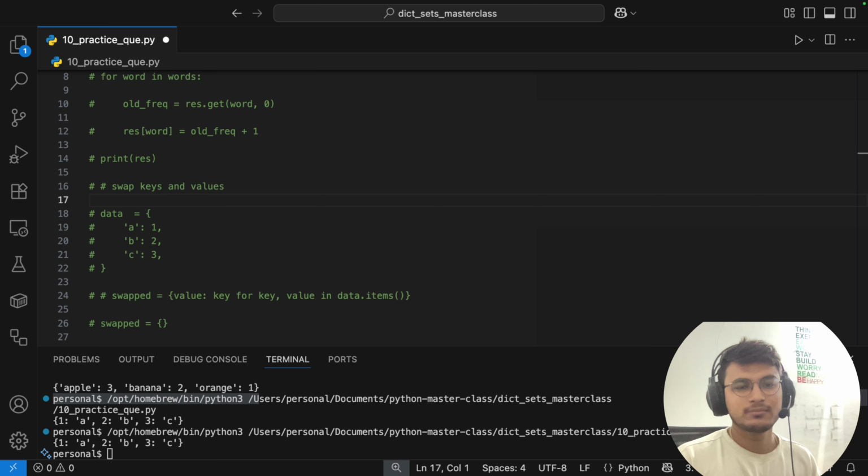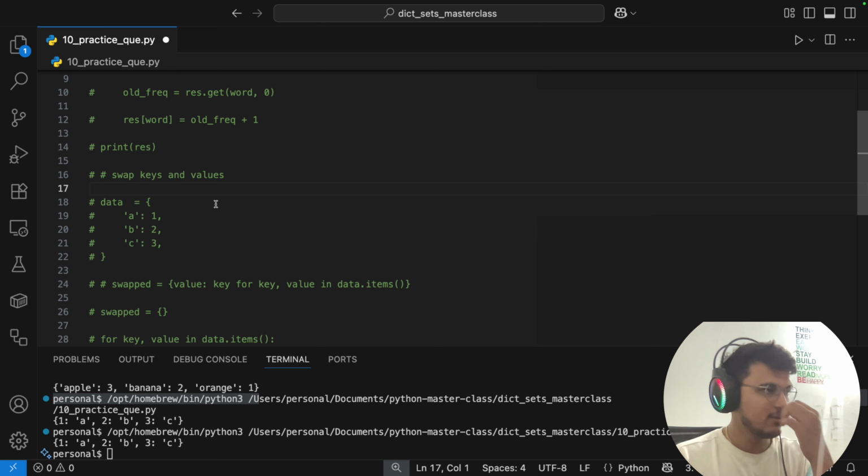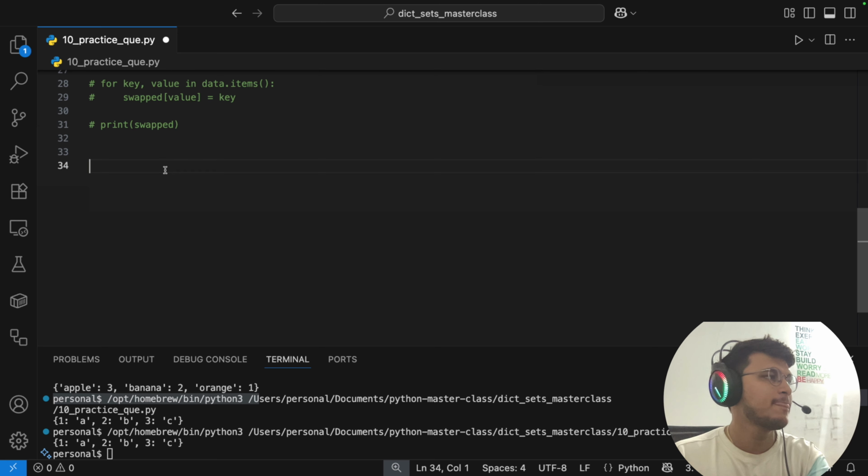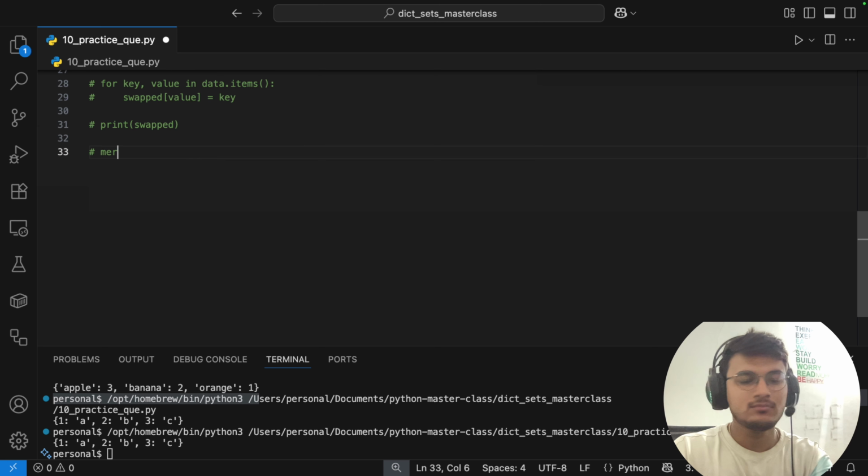Now the next question is: merge two dictionaries into one, and if a key exists in both, add their values. Okay, so let me write this question. Merge two dictionaries into one, if a key exists in both, add their values.